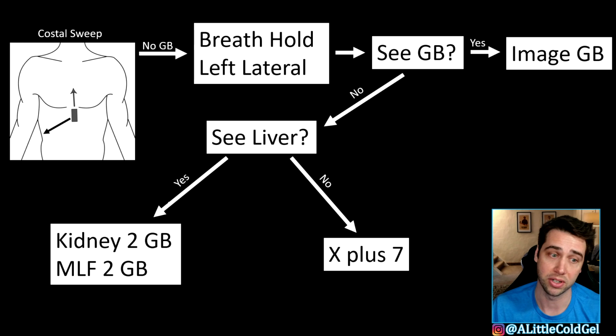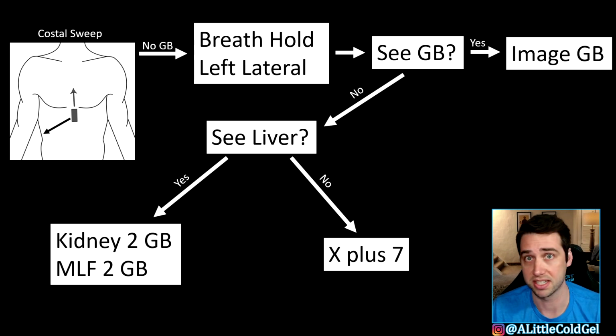But if I do see liver, and I'm just having trouble figuring out what the gallbladder is, I use the kidney to gallbladder or main lobar fissure to gallbladder techniques. And that's because the gallbladder can be really contracted, especially if the patient just ate or something. And if you use those techniques and pay attention to what you're looking at as you're sliding along the liver margin, or go find the main lobar fissure and see it pointing to the gallbladder neck, you'll usually find a structure that represents the gallbladder that just looks different than what you're anticipating because it's contracted or a little abnormally shaped. Or whatever. So that is basically it.